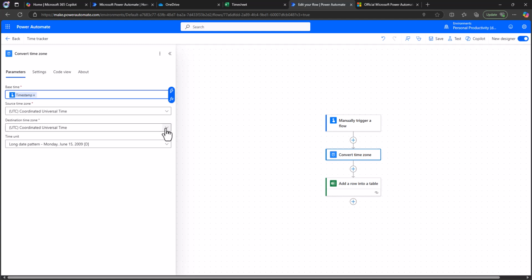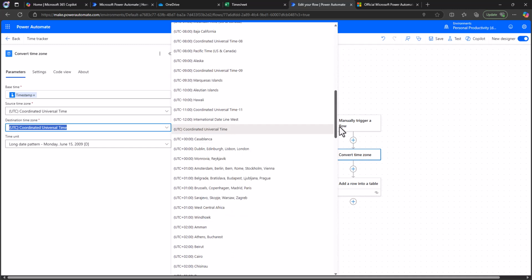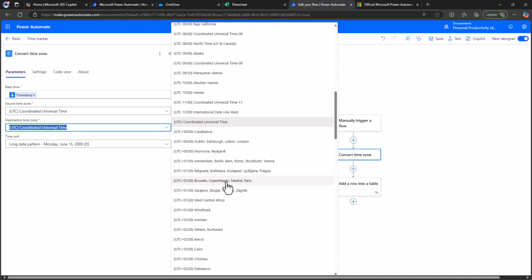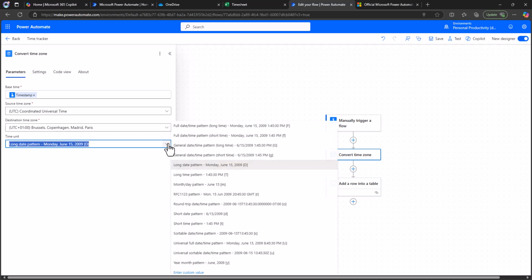And in the panel here, we're going to grab the timestamp information coming from the trigger here. And we will convert from UTC time into the destination time, which in my case is actually Belgium. I'm in Brussels. Okay, and I can specify the format that I want. So there are plenty of formats that you can select. Okay, that's easy.